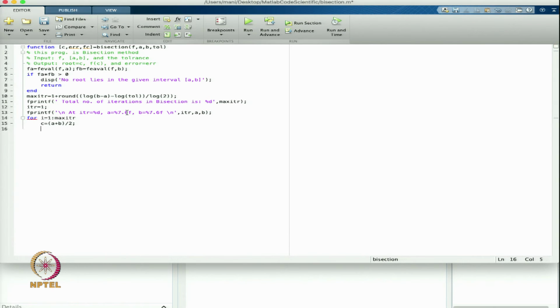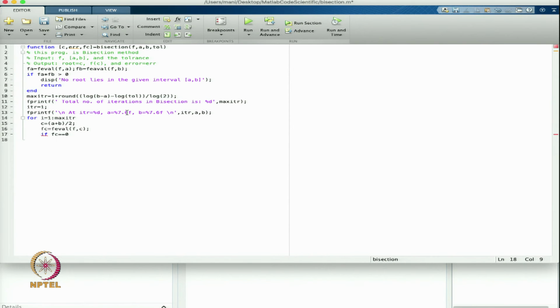Now I want to find the value of fc. So this is the value I want to find, evaluating f at c. Now if fc is equal to 0, suppose at this point the value comes 0, then what will happen?